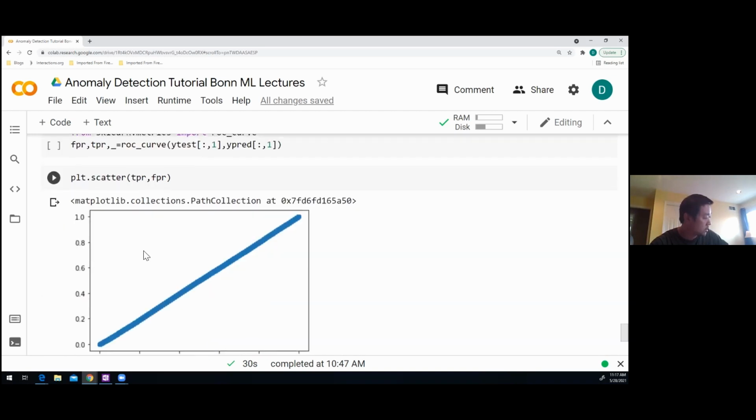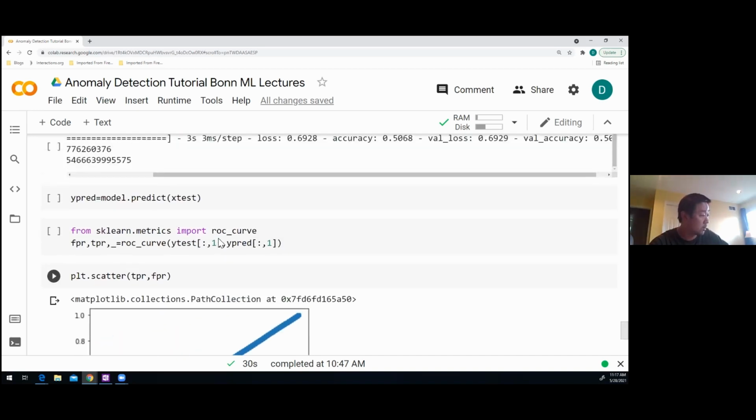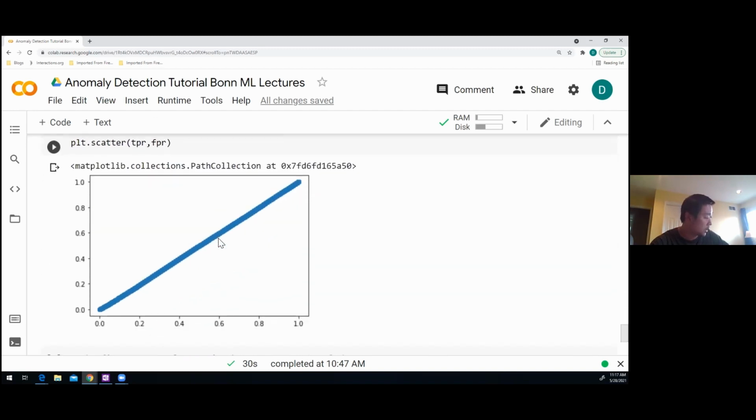That's what this is. So this is the ROC curve, which is just a diagonal line. And that's the sign of a pretty random ROC curve, right? It can't tell the difference between signal region and sideband. Okay, that agrees with the 50% accuracy, right?